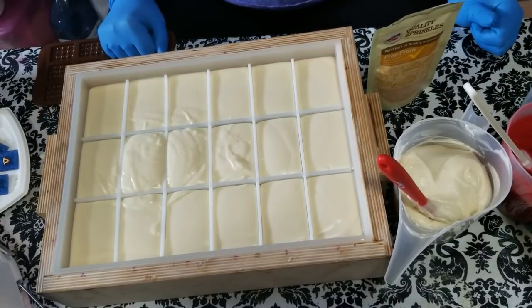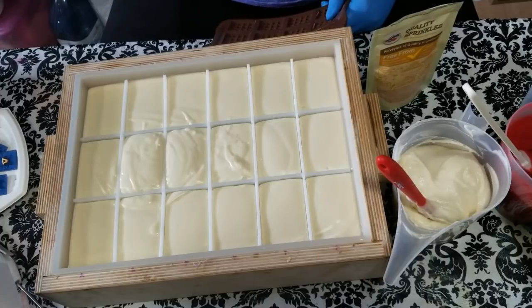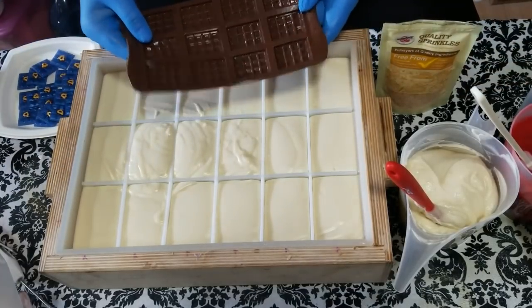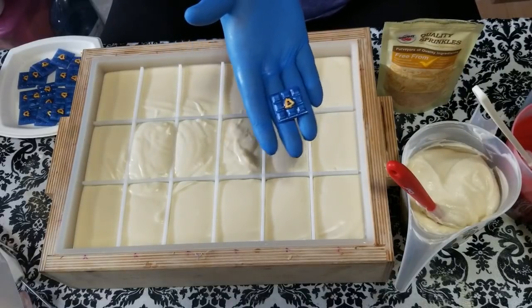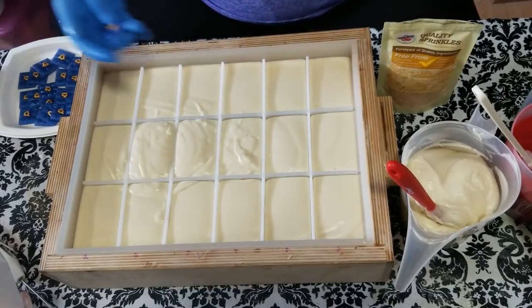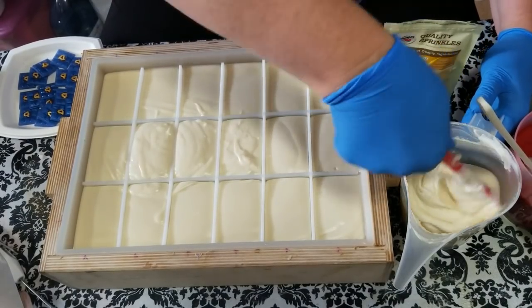First I was trying to come up with something unique. I knew I wanted to pipe a soap again because piping can be very relaxing. I'm going to do something with red and white stripes kind of like the flag, and then figure out what to put in the star area. I used a little thin candy bar wafer silicone mold and did some blue melt and pour. I took some clear melt and pour and put in a little golden bell — originally I thought I'd do 13 stars in a circle, but it wouldn't fit on the little blue square, so I'm doing it like the Liberty Bell.